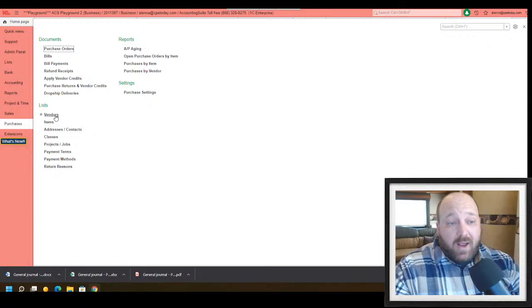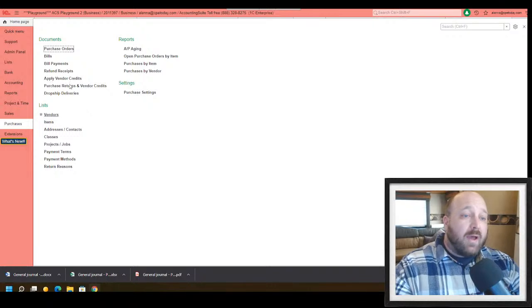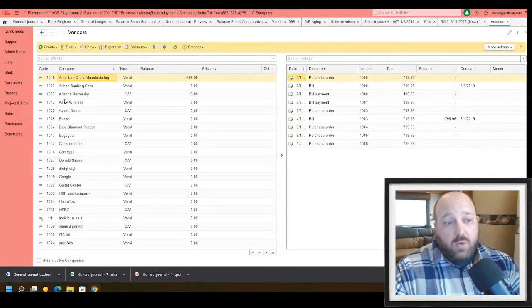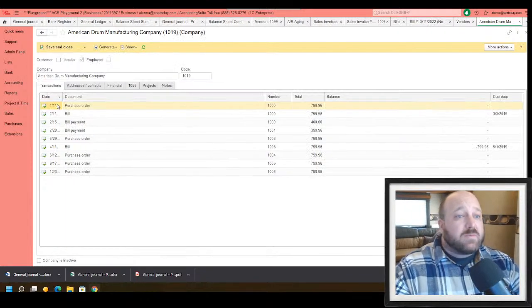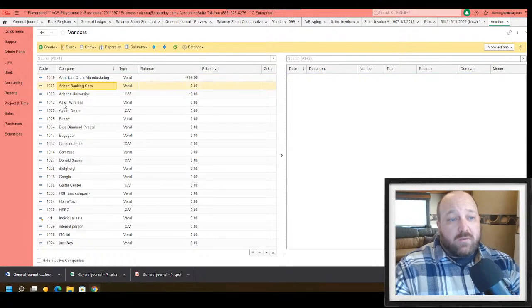This is where you can grab a simple list of the vendors that you work with, and update and modify the specifics. So if we want to come into a specific vendor and change the address, the data for that particular vendor, we can do so easily. Likewise with our customers, it looks identical to this.